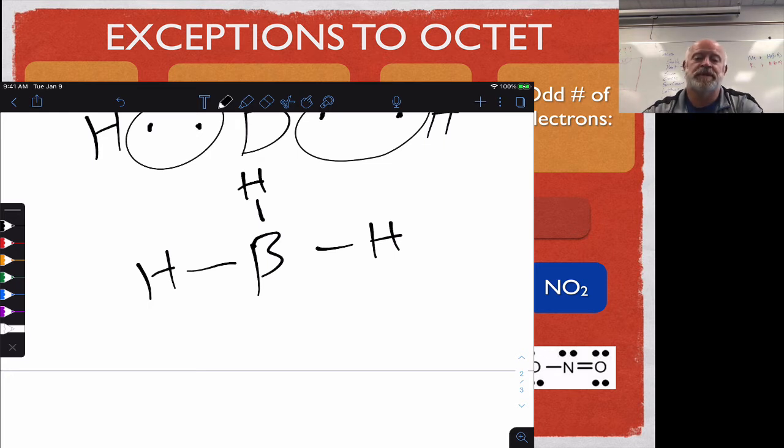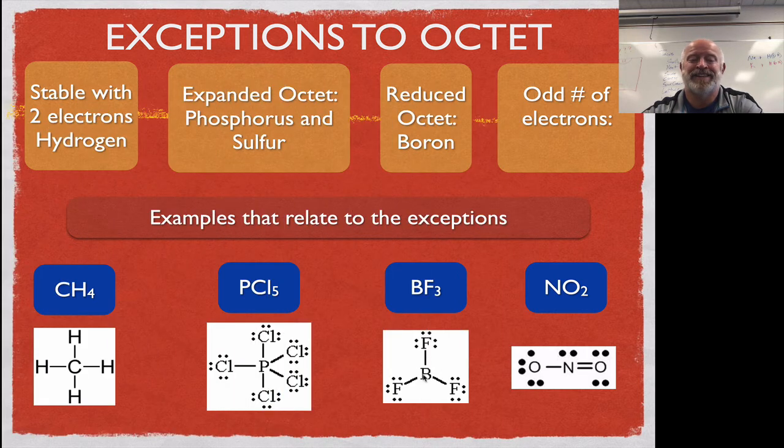Okay? Does this make boron less stable? Absolutely. Okay? But because boron is not very electronegative, because boron doesn't do a good job of gaining electrons, typically what happens is things like fluorine will create these bonds but not give up these extra electrons to let boron have 8. They won't put a double bond in here. They'll keep them. So boron just gets reduced down and, well, you only get 6. And boron has kind of to live with it. Okay? So it does happen for boron. So that's one of our exceptions we're going to see also.